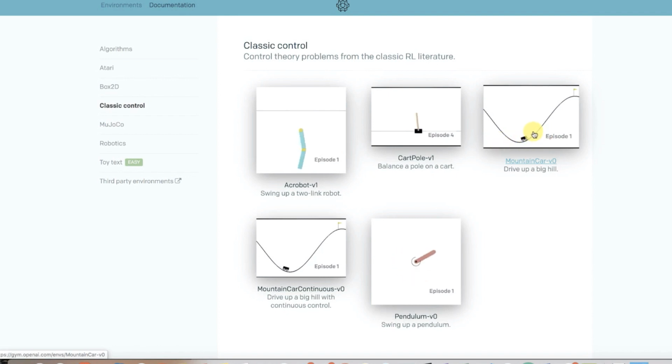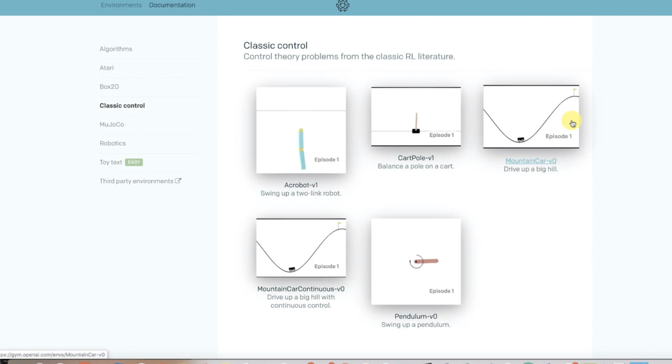So pushing it up, it's going to get to about here and then just roll back down. It just does not have enough momentum. So what it needs to do is go as fast as it can, roll back up here, push it hard to go up here, and then push it hard to go up here, and eventually, just by rocking back and forth, you get enough momentum that you make it up the hill. So it takes a little AI to learn to do that.